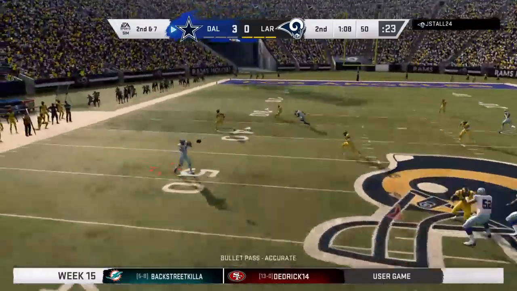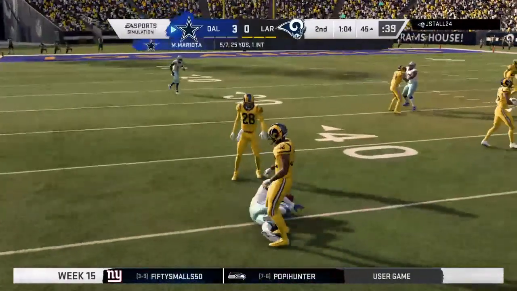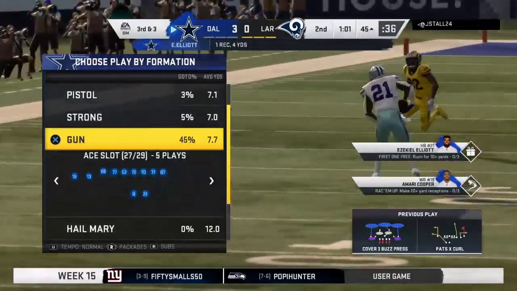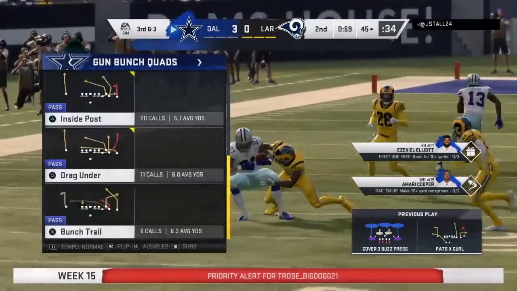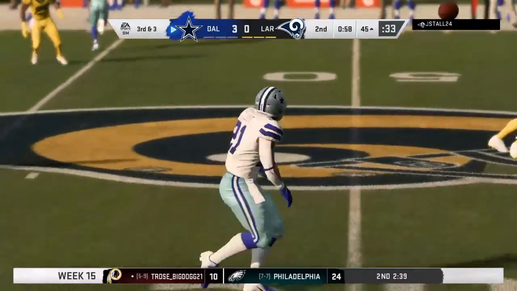Mariota now from the 50. And that's Elliott, complete. And he'll be brought down at the 45-yard line. Everyone's got to be able to catch the football. Doesn't matter what position you play, but if you're on offense, be aware a ball may come your way.